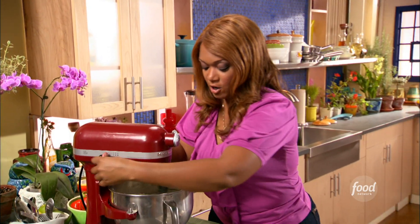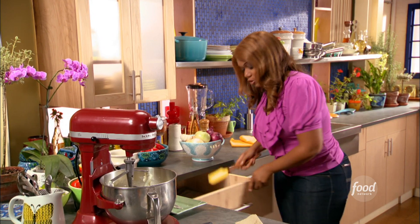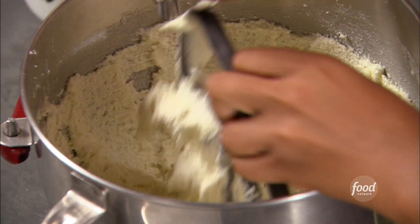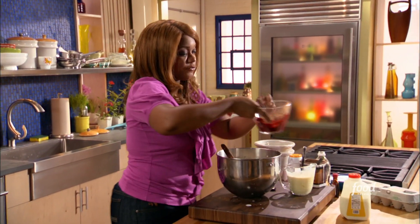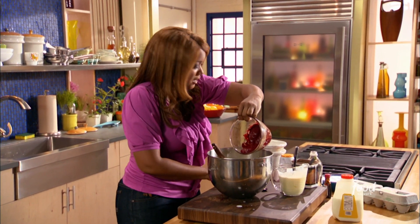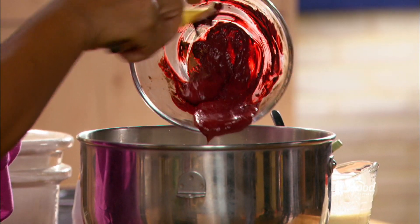By now this is good to go, nice and creamy. You're going to totally notice that the color of your butter and sugar have melted together and become a really pretty fluffy white color. I'm going to start working in some of our wet ingredients — first things first is the red food coloring along with the cocoa powder. No red velvet cake without some cocoa powder, so just get that right in.